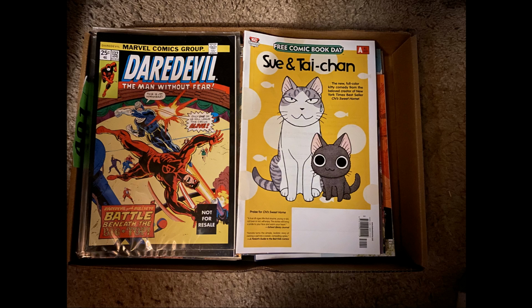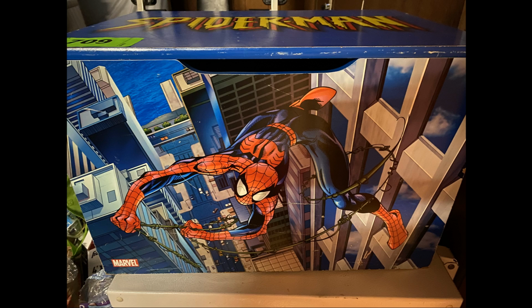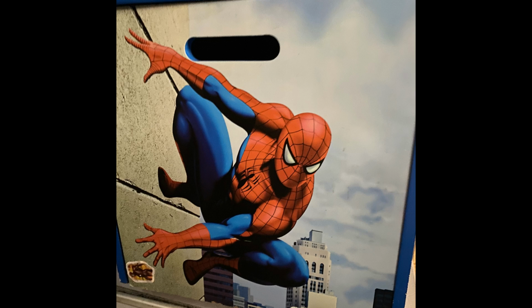the flat that I won, and I also won a real sturdy wooden, I don't know about wooden, but I was thinking maybe it was a hard plastic cardboard combination comic box that had Spider-Man on the front. Not the case. This thing is a wooden toy box that had Spider-Man on it. And that wasn't that old. It was probably from the 90s. But anyway, I got that for $1. Nobody else bid on it. I thought it was a box for comics, and it wasn't. It was just an actual wooden toy box, I think.